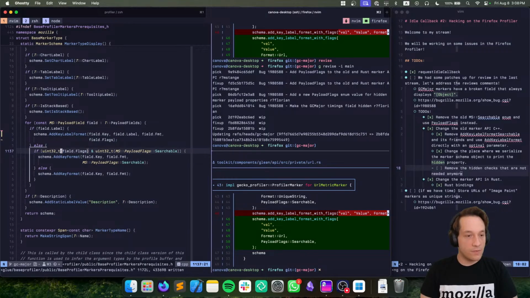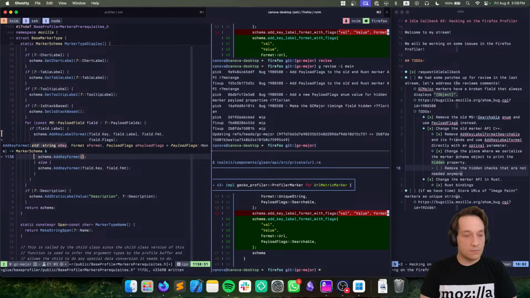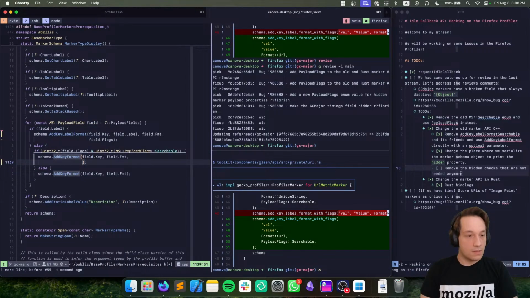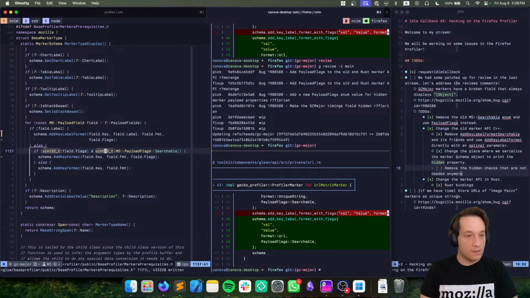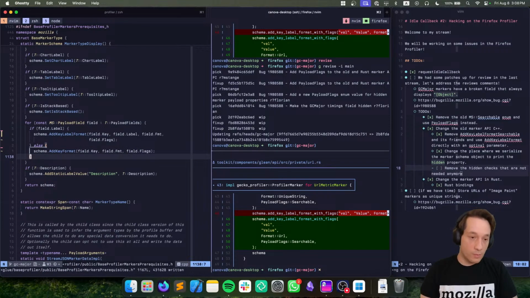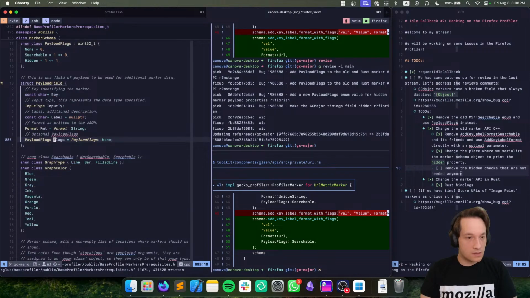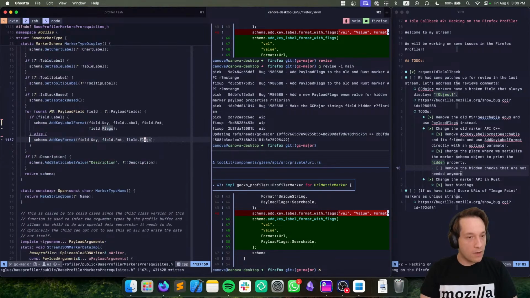Similar here. Let's copy this. Oops, no, not this. Field flags, and we can now remove this. So we properly propagate all the flags. Previously, we weren't doing that properly. But is this correct? Okay, yeah, that is correct.